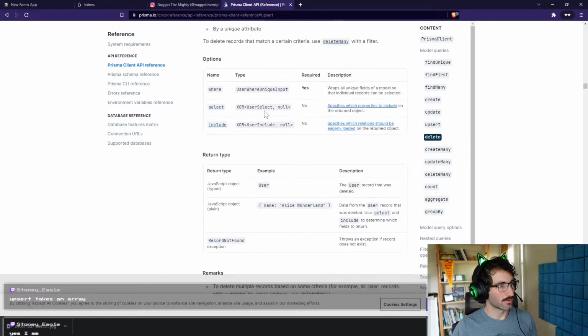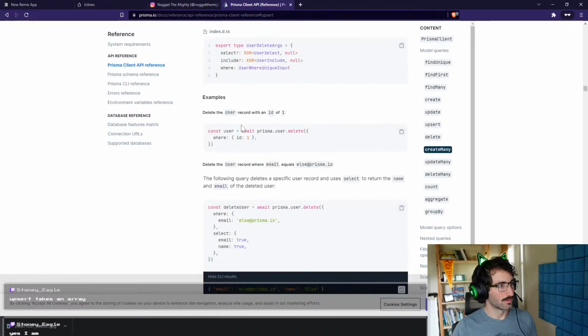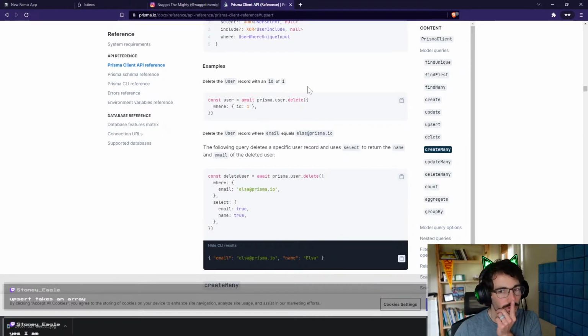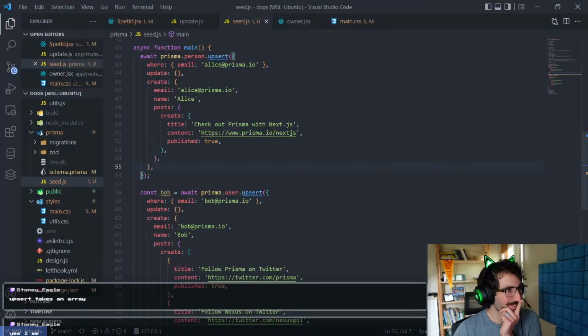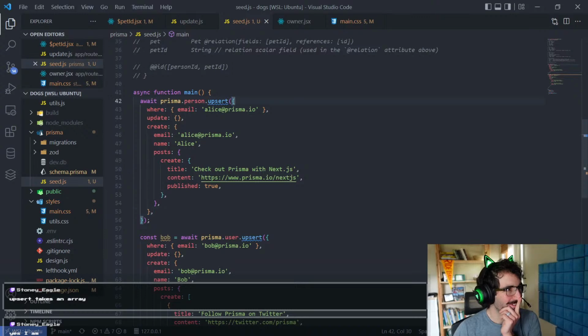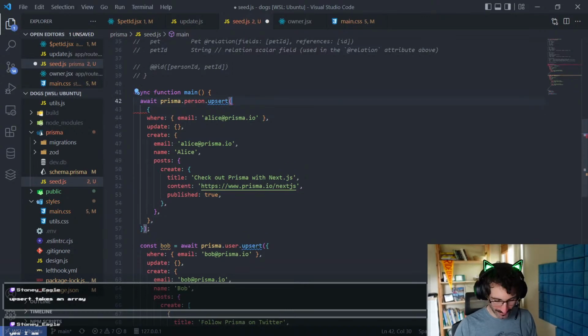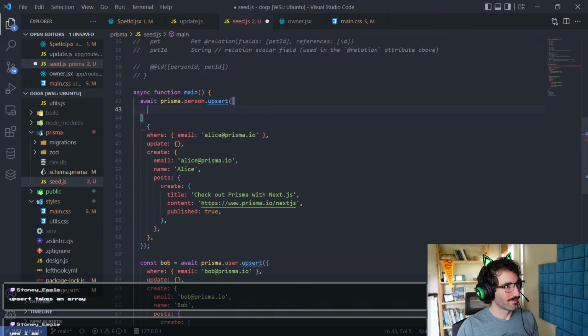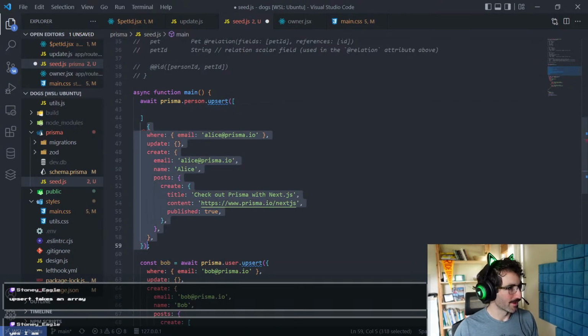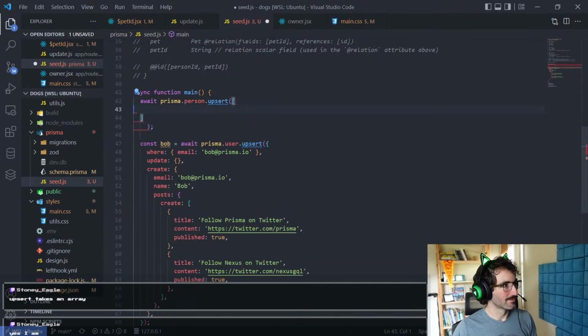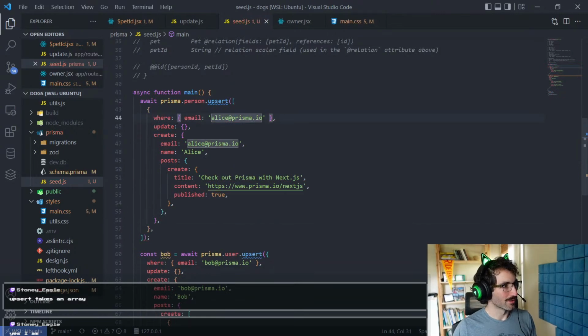Doesn't look like I can create multiple ones. Upsert takes an array. Freaking Stony, always with the, as soon as I come up with an answer, it just turns out to be wrong. And Stony's right there to show me how wrong it is.